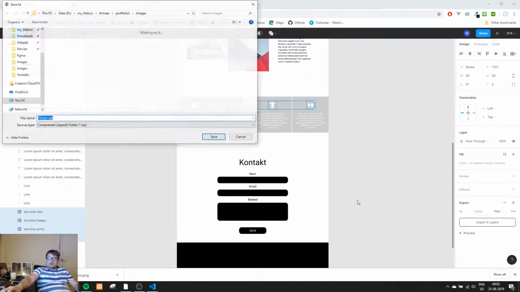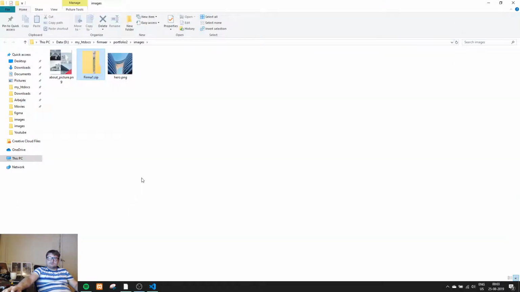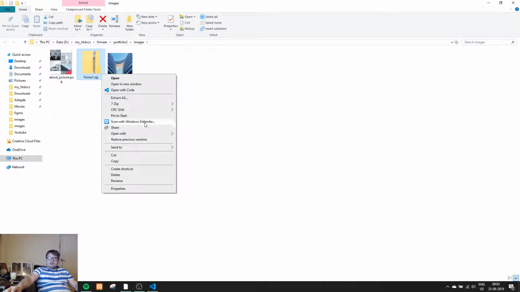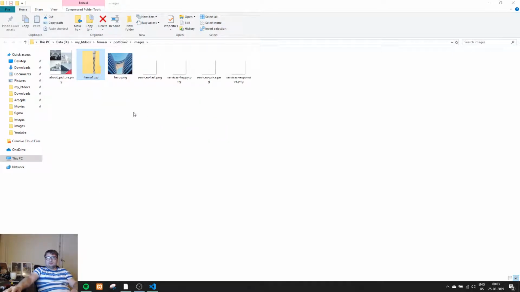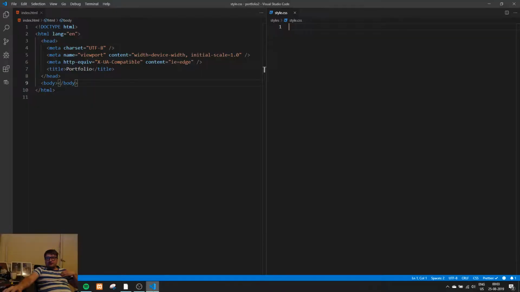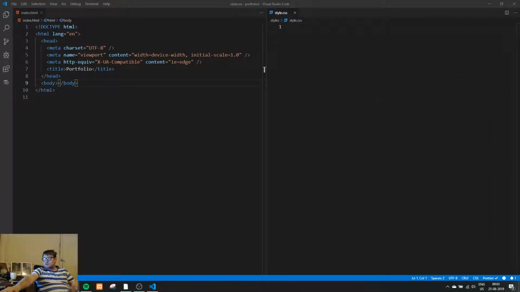We will export these. I'm gonna go to 7-zip and extract here, delete this folder, and now we have the images to look at. I'm going to take this one to the other window so I can see what I'm doing.